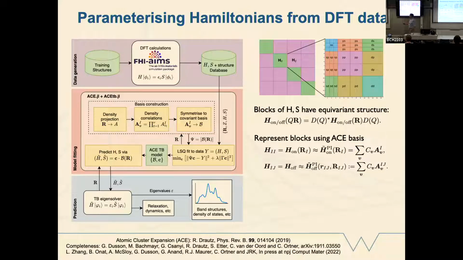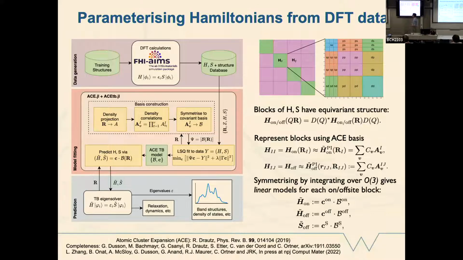For the on-site blocks, that's really just the same as what you would do if you were trying to learn an electric potential, whereas for the off-site blocks, the environment of interest is the environment of the bond. So we center it on a bond, we have a cylindrical envelope rather than a spherical envelope on the bond, and we have this construction for the basis set.